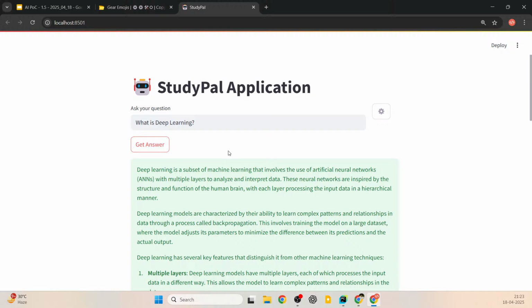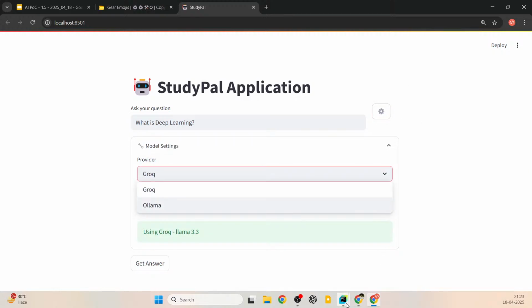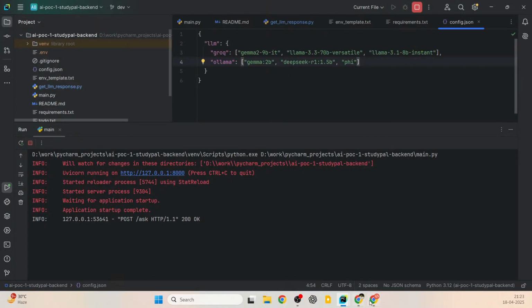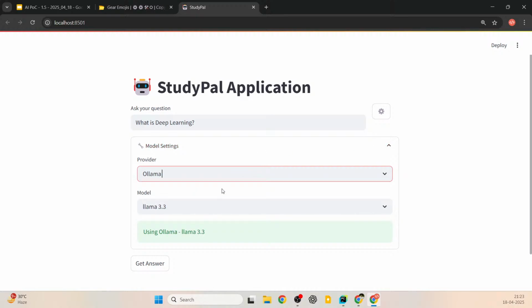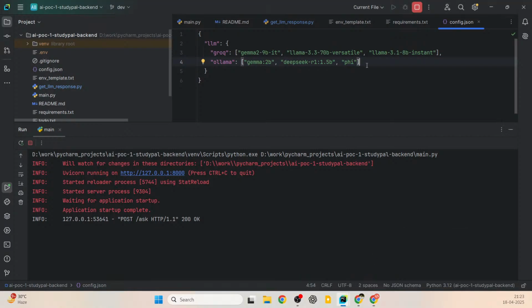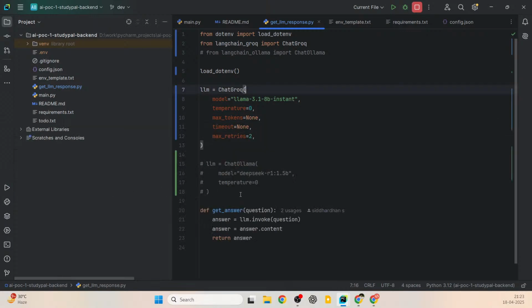Now we have worked on the user interface part to select a model. The next part is just two things. One is how we are going to get the provider details from the config file that you have in the backend. For that, we are going to write an API here. And in turn, based on the user's input, how the backend is going to switch between the different models that it has access to, like how it's going to use Ollama's DeepSeek R1, or how it's going to use Groq's Llama 3.1 8 billion instant. These are the two things we would probably do in the next steps. For now, I think this is enough for today.